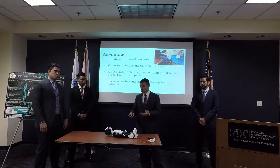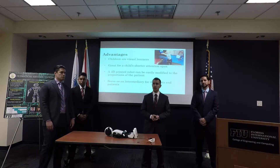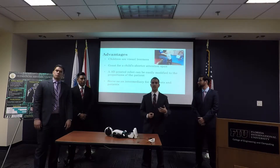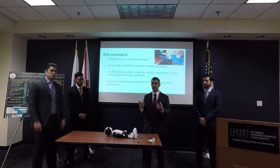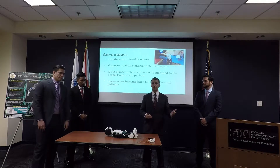A couple of advantages to using a robotic platform: even your typical healthy child is not as responsive to verbal instruction. Children tend to learn from visual models, especially at very early ages. So this robot is something they can physically see and model. And again, that intermediary focus — serving as a surrogate between the therapist and the child.